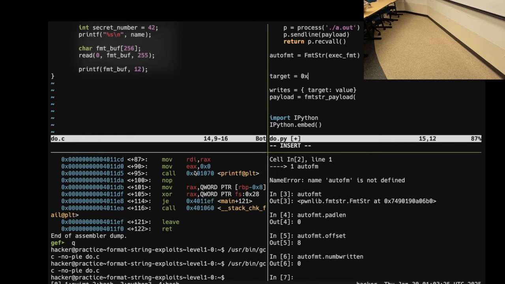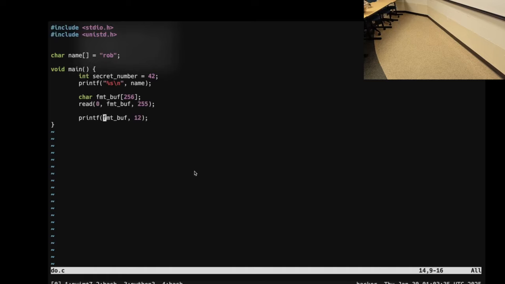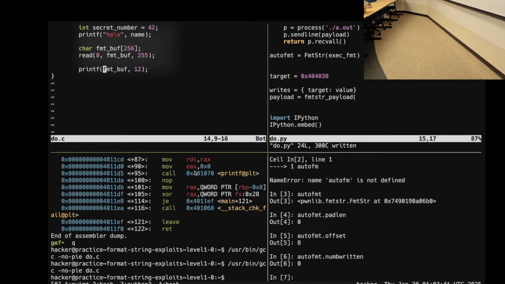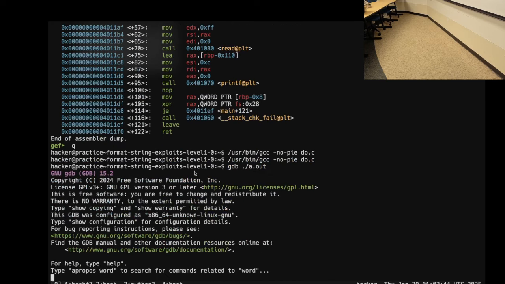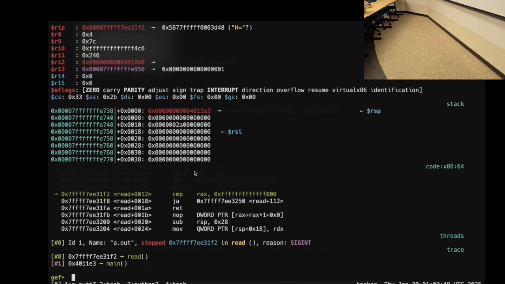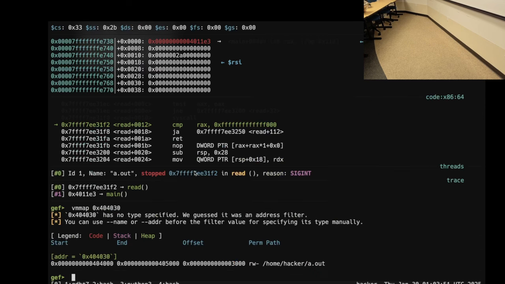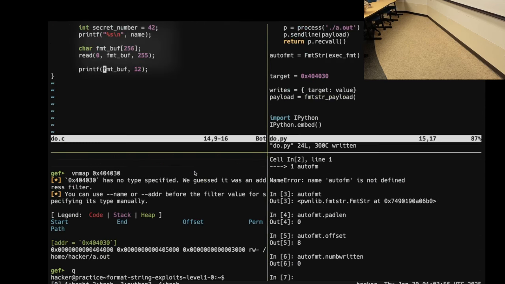So let's write, where was Rob? 40, 40, 30? Oh, that's going to be read-only, isn't it? That'll be read-only. I don't know though, because when we had it on the stack, I'm not sure if the square brackets are doing weird things to it. You don't trust square brackets, man? Yeah. Okay. All right, let's see if we can change Rob to something else. So at address 40, 40, 30, I want the value to be 1337.